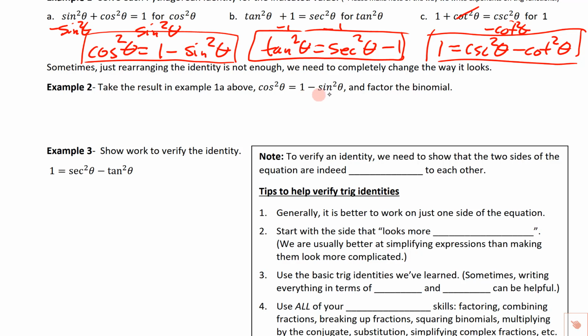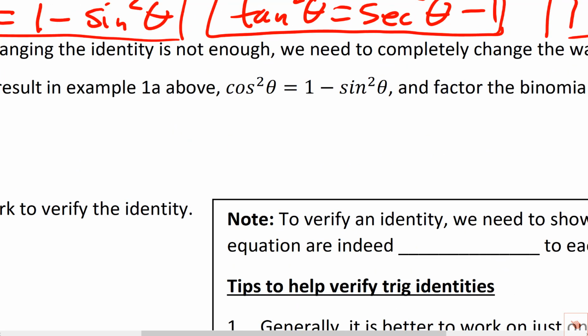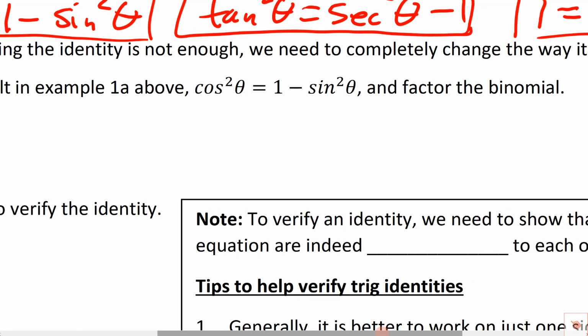Okay? So if you take a look at this right here, this has two terms. That is the binomial side. This has one term. That's a monomial. This has two terms. That's a binomial. So we're going to take the binomial and we're going to factor this. Now, we are thinking back to, holy cow, we did factoring like 7 units ago. But we have had some factors of the day. I want you to take a look at that.